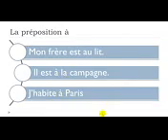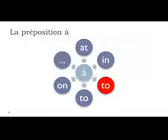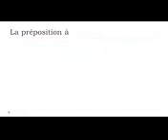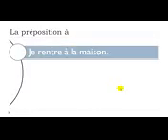Alright, let's see another use of à, and it would be to. A few examples. Je rentre à la maison. Okay, so in that case, rentrer is to go back. Alright, so je rentre à la maison. And when we want to introduce this concept, then we should use this à la maison. Je rentre à la maison.